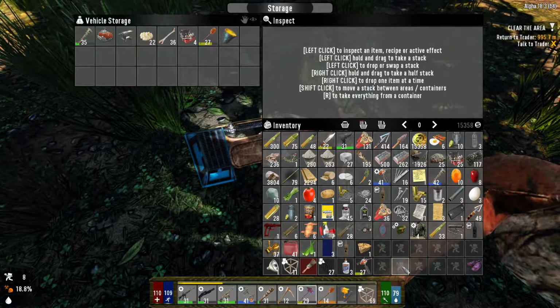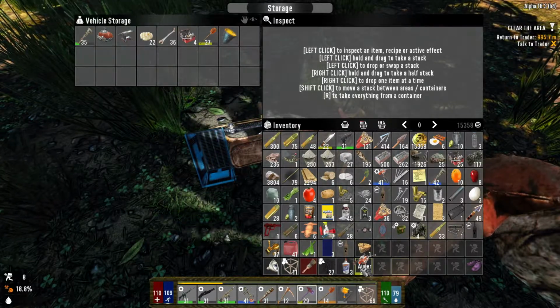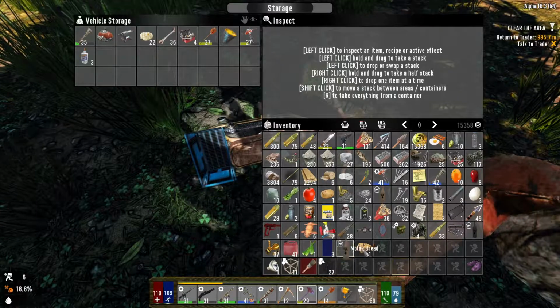Nice. Crucible. We needed that. We can make steel now, I think, at least. Huh? We got one of those. If we had a welding torch, we can make another one.